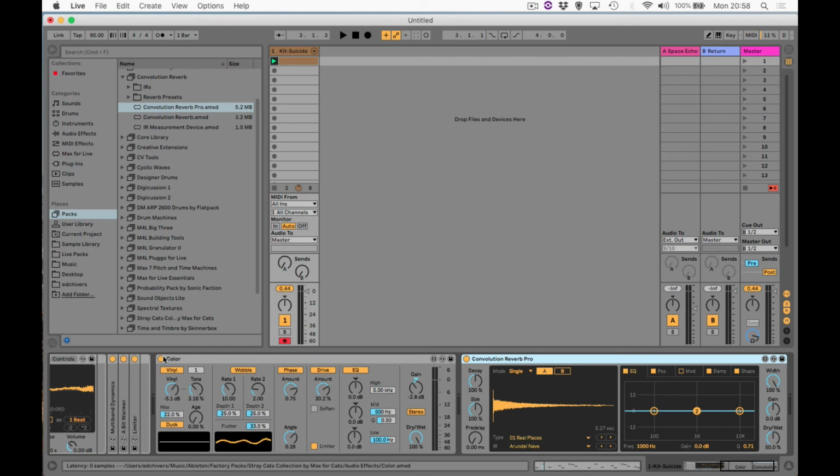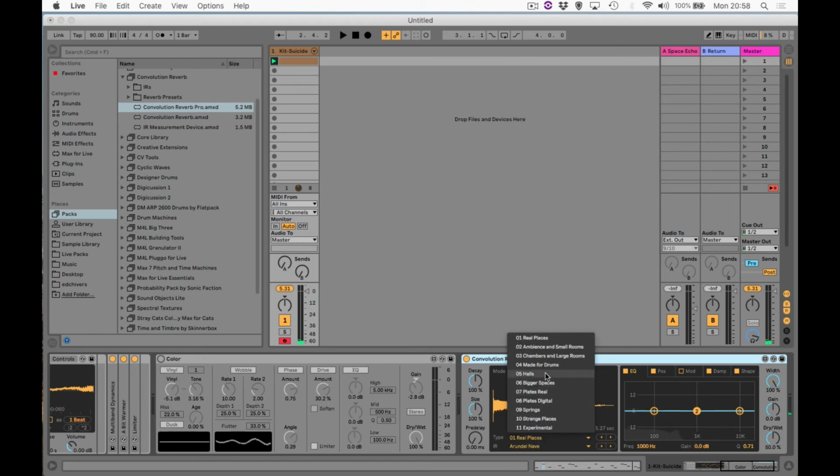Let's turn off colour for a sec. Huge sound there, of course. Made for drums. There's some really nice things in here.